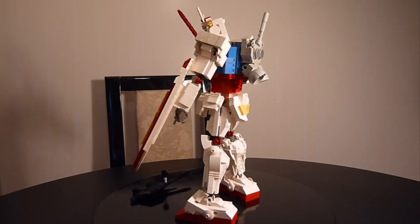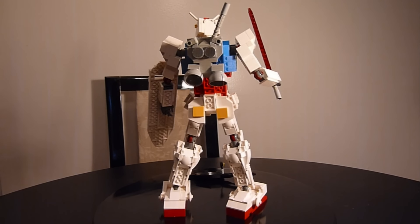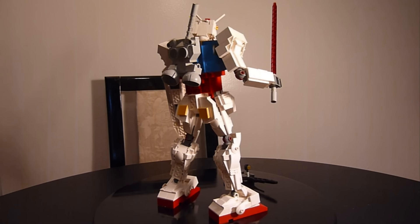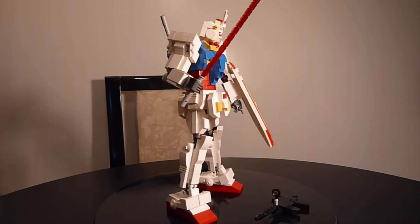A lot of things I learned from the BZ Defender — BZ, whatever you want to call it. You can see the backpack is similar as well, but this guy is in scale with the other ones that I've done. You can see the backpack with the nice thrusters there. And same as before, he's got two beam sabers. He's got his cannon.